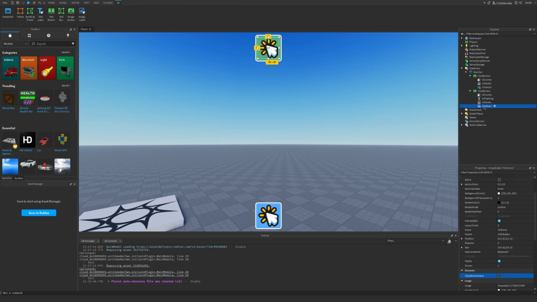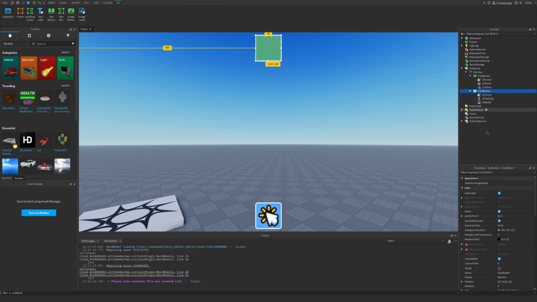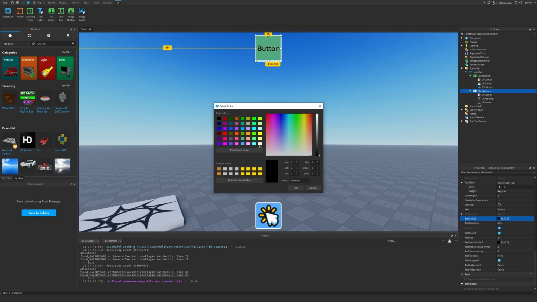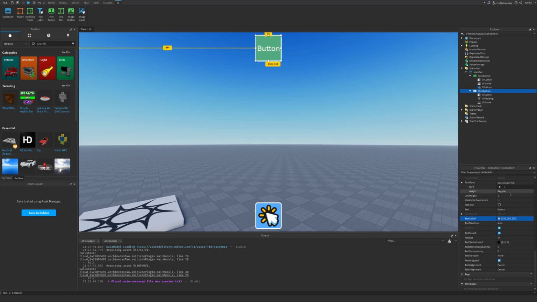There we go. And we can also remove the image. And we can change the text transparency to 0, text scale to true, color to white. Let's also change the weight to semi-bold because it's better.